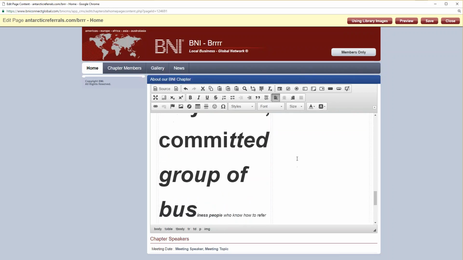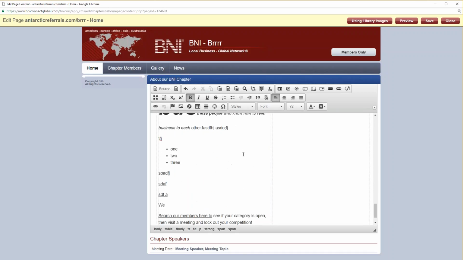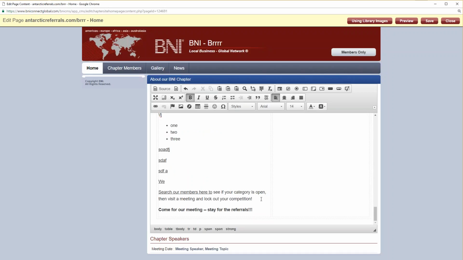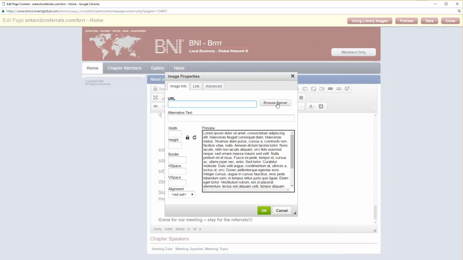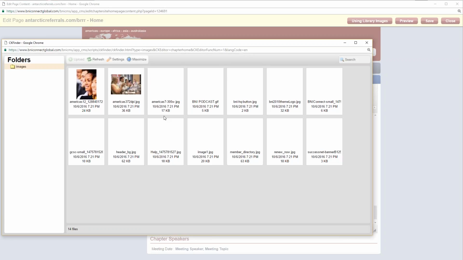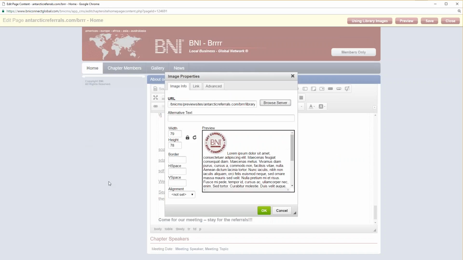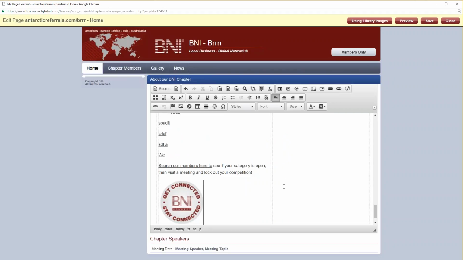Some specific things with websites that aren't necessarily in Microsoft Word. So let's say that you want to get a picture on here. I can do that by clicking this picture button. And this is where you will browse your library. So click Browse Server. That will bring you to your library, and now you can pick the pictures. There are going to be a couple of default stock photography in there, but let's say I want this Get Connected, Stay Connected thing. I can change the size of it if I want to. And now I have a picture in there.